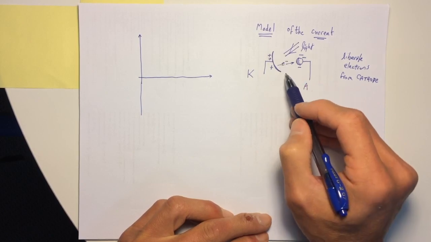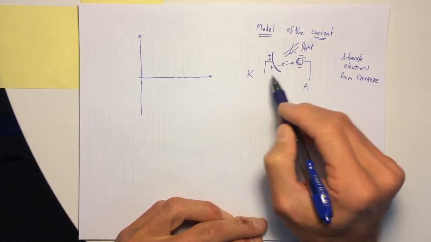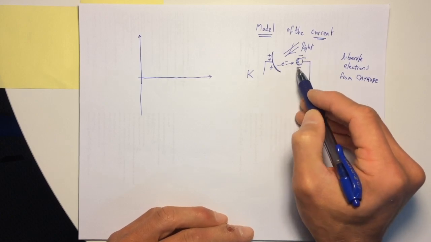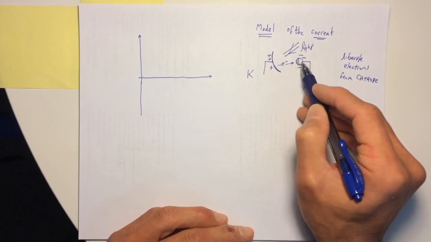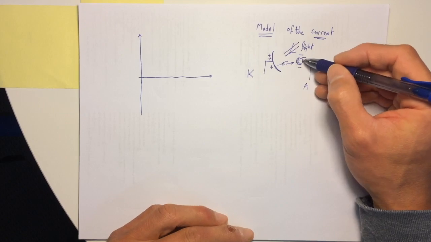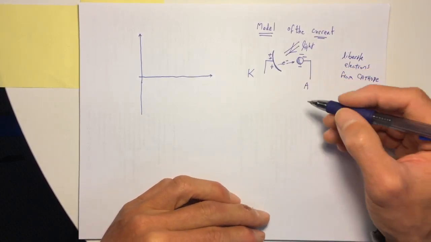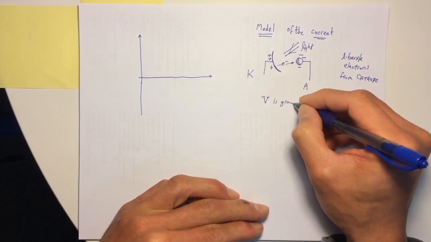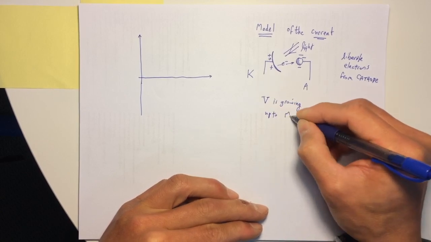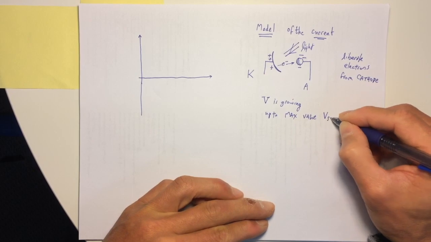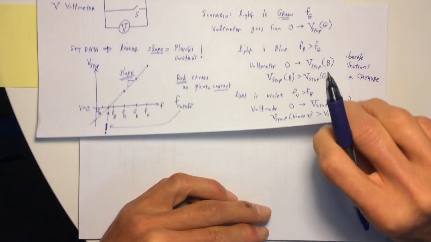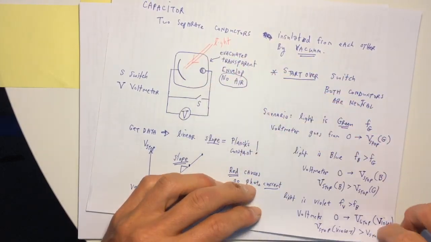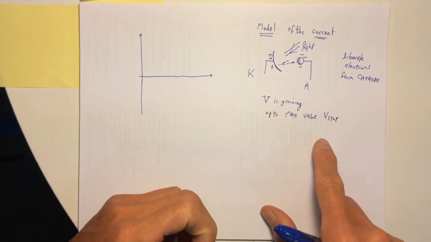Well, the electrons can't stay in the vacuum. What we've done is we've used energy from the light to boost the electron up out of this metal, against the pushback by those electrons, up to this conductor over here that is getting more and more negatively charged. As this happens more and more, the voltage is growing. And it grows up to the max value, V stop. I alluded earlier that V stop is a function of the frequency, the color of the light that you're using in your apparatus to cause the photocurrent. But anyways, the voltage is growing up to some stopping potential.